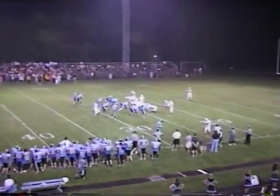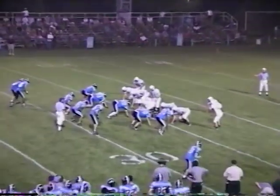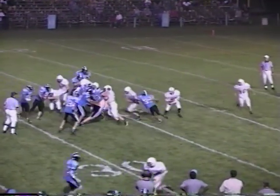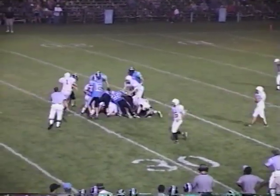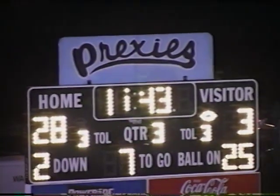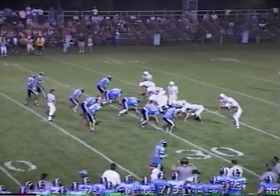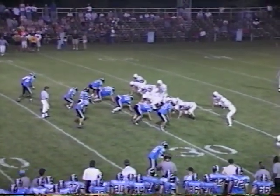Wide out to the near side comes Ian Gibbons, and the quarterback is Bill Schneider. We thought we would see Jared Butler at the helm as well tonight, but we've seen all Schneider so far. Handoff, the inside belly out of the wing tee. Second down and 7 at the 29.